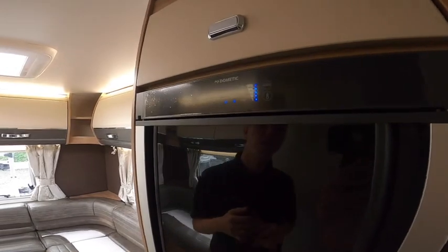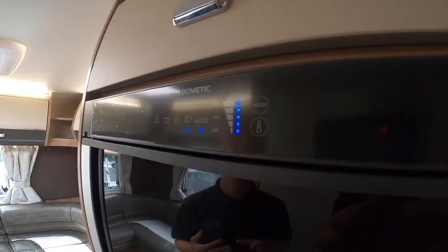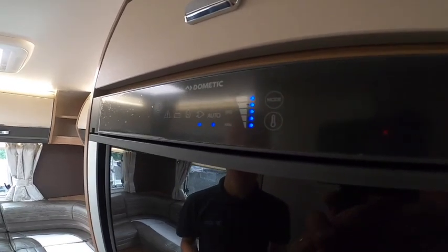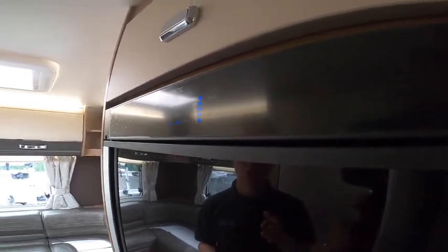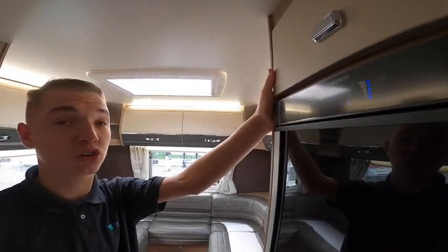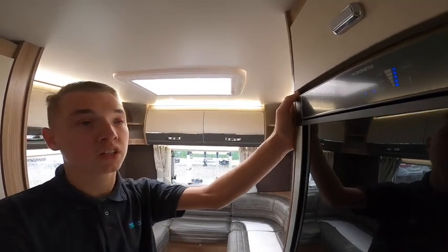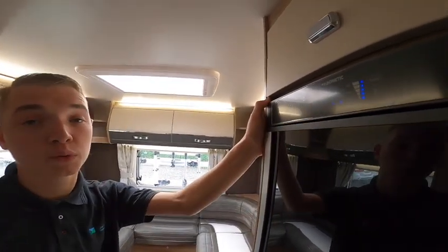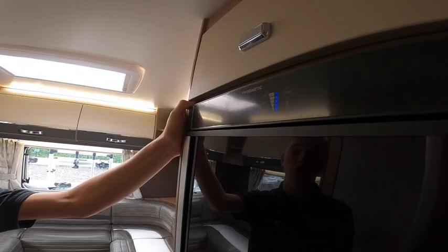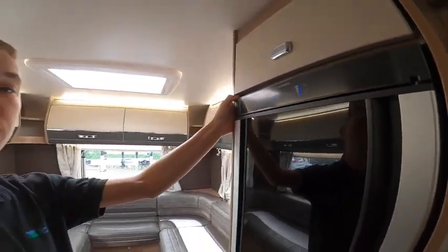Auto means it'll choose its own source. So the source you have available, it'll always pick the best one of the three. If you're hooked up, it'll go to hook up first. It doesn't matter if you've got your gas switched on or off, hookup takes priority. If you were to unhook the vehicle, it would switch over to gas. Or if you were to start the vehicle's engine, it would switch over to the battery setting, which isn't off your leisure battery. It's off the engine of the vehicle.